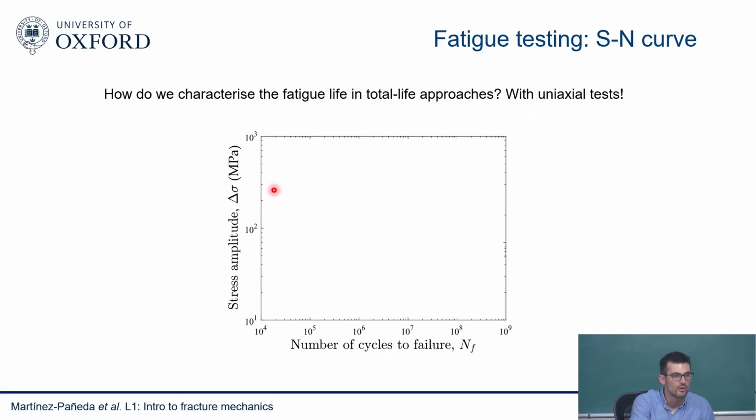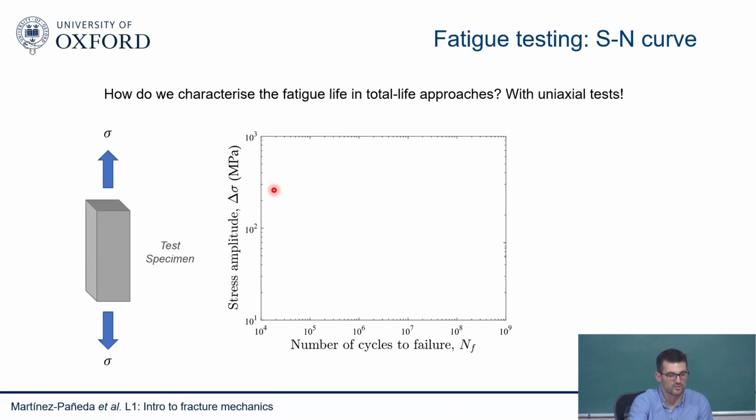Well, very simple. We do uniaxial tension tests. So this is what we call the SN curve. Many of you will be familiar with this. You have a bar. You load it in cyclic loading at a given stress amplitude or range. And when it fails, you get a point. You count the number of cycles it took to fail, you get a point. Now you do another experiment with the same bar, same material, but you apply a different stress range, you get another point. Again, and again. You're just basically changing the load and measuring the number of cycles to failure.